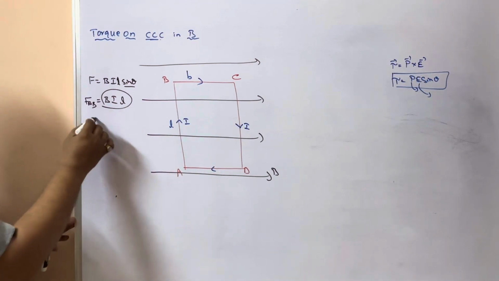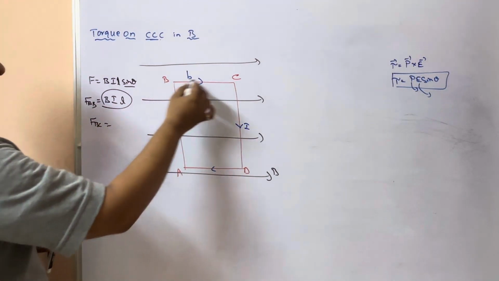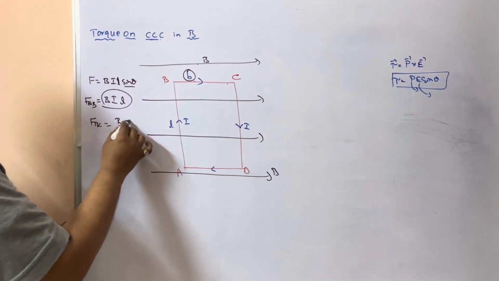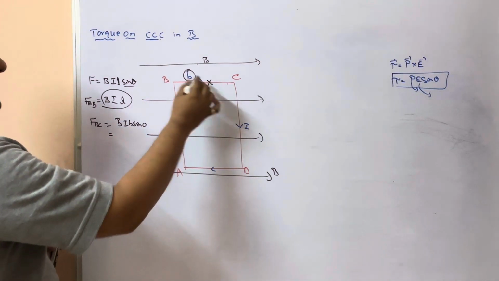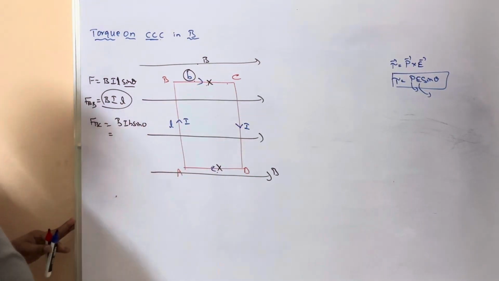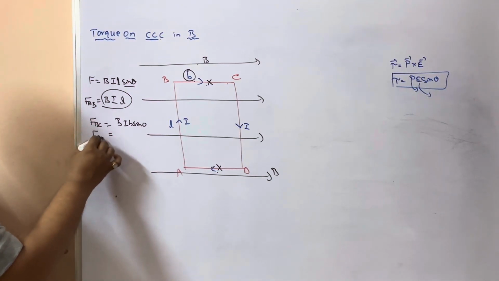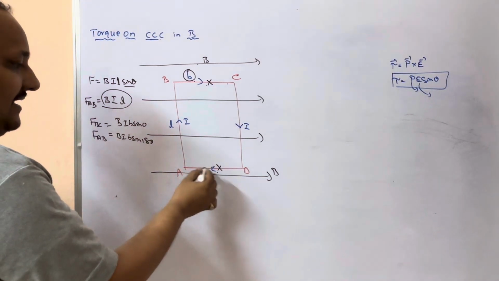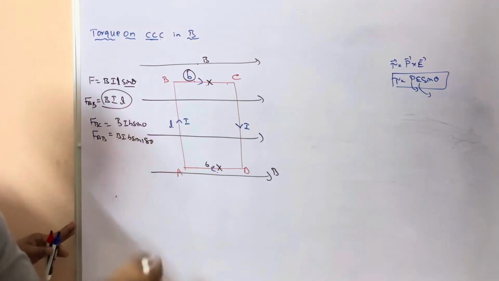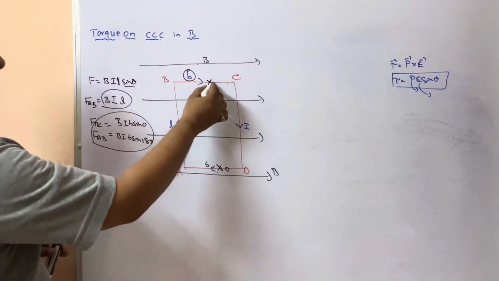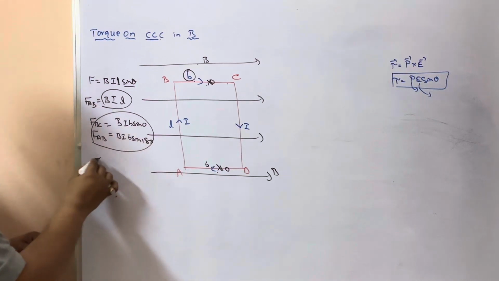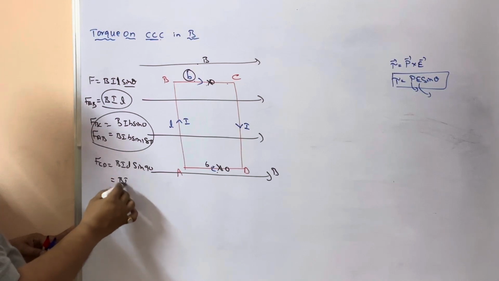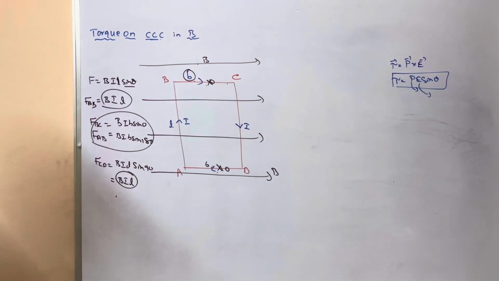What is the force on BC? This length is parallel to B. Therefore, BIL sin 0. Therefore, there is no force on BC. Same like that, there is no force on AD also. Here, for AD, it means sin 180. BIL sin 180. Current is coming like this, in the direction of B, and B is opposite. Therefore, these two will be 0. Force is 0. Now, what is the force acting on CD? CD is equal to BIL sin 90. That is also BIL.